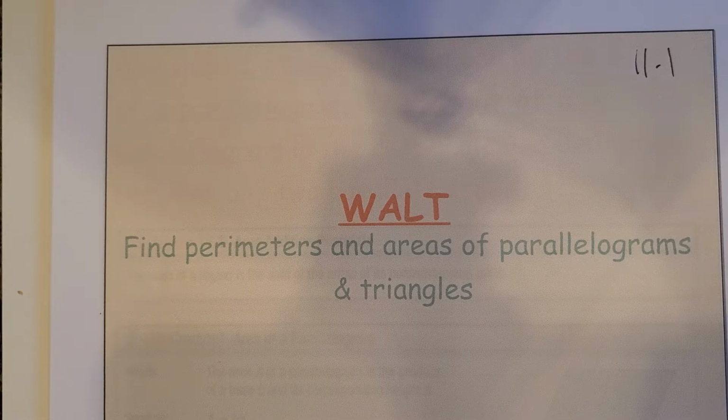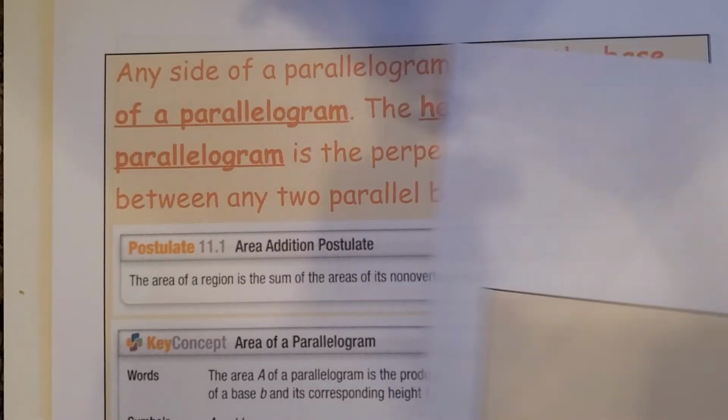There really isn't much, just as a heads up, about perimeter and different perimeter formulas for the different types of shapes that we're going to be talking about throughout chapter 11. But I'm sure you guys know that all perimeter means is to find the distance around the edge of the figure. So the perimeter of a parallelogram or a triangle is pretty much the same because it's just the sum of all the sides. All right. So you're not going to see too much of that.